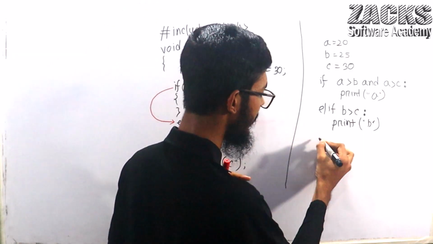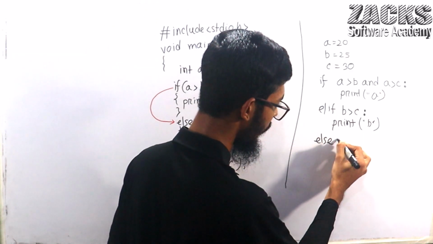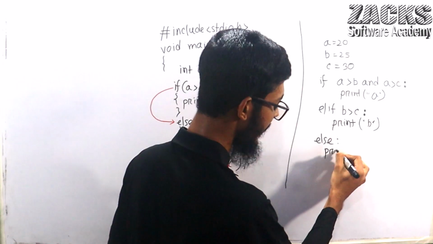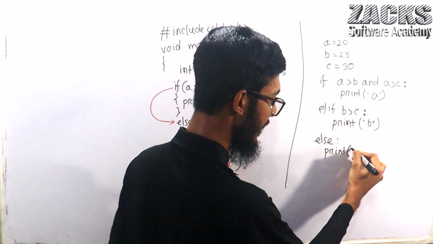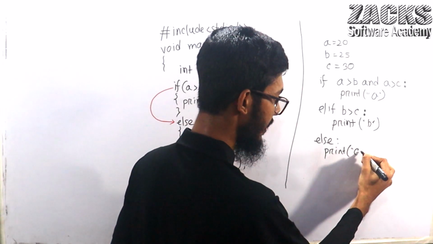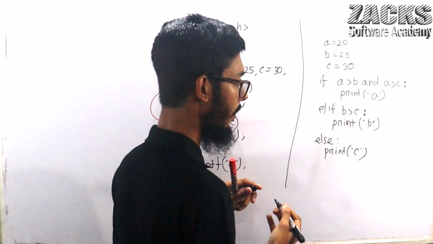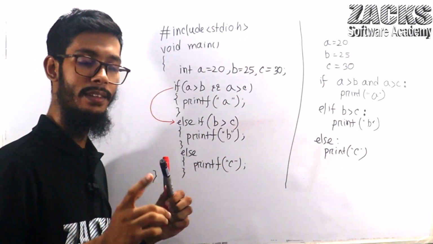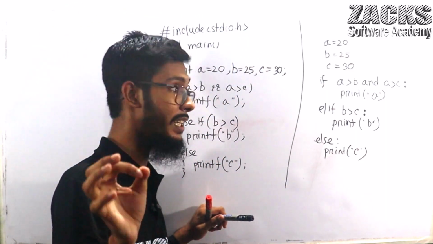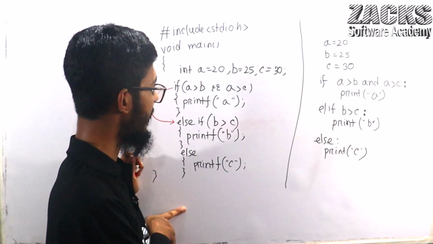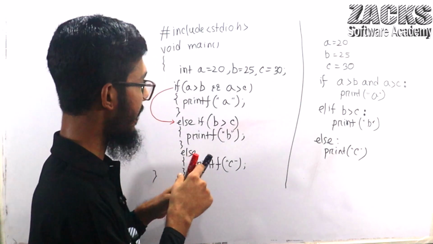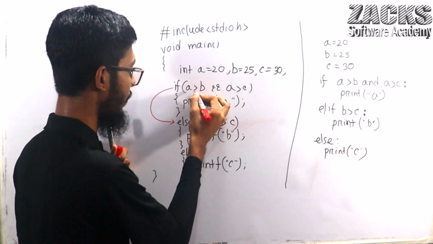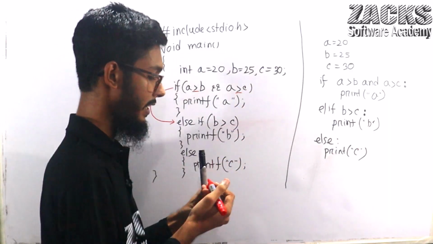Or otherwise, else, who is the largest? If B is not the largest and A is not the oldest, then who is the oldest person? C is the oldest, guys, right? Okay, manually we are writing. But what is our challenge? Our challenge is you cannot write the greater than or less than operator here. We cannot write it this way.